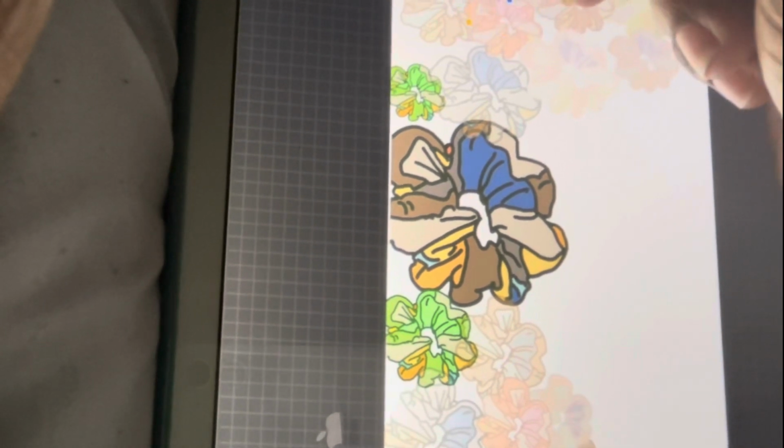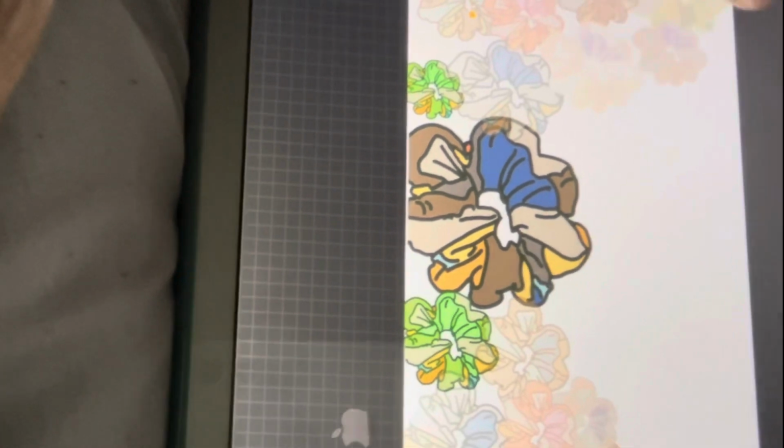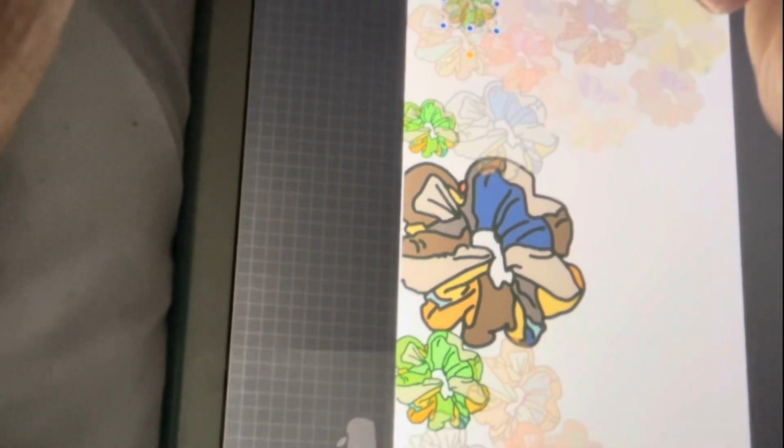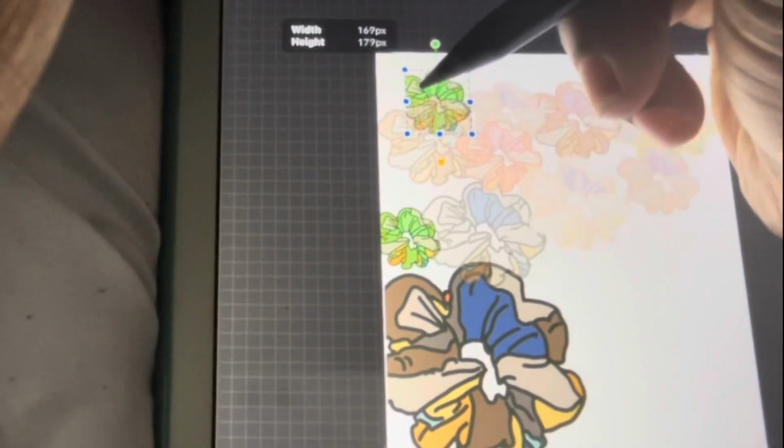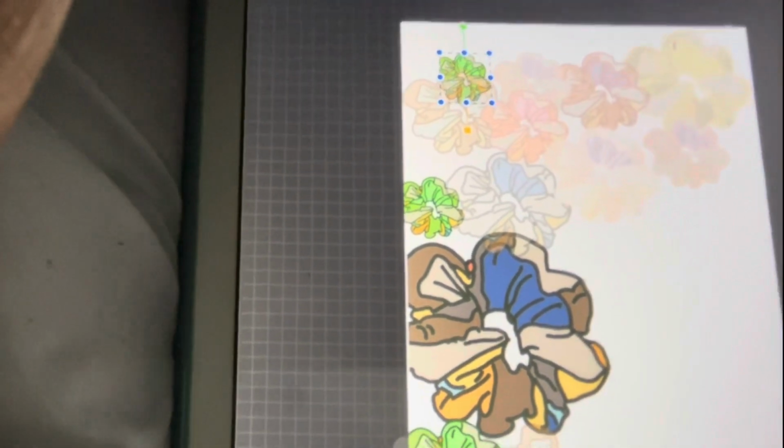I haven't had any Etsy orders, so I'm not mad about that at all. Like, I really needed a break. And I'm still trying to get great at Procreate.